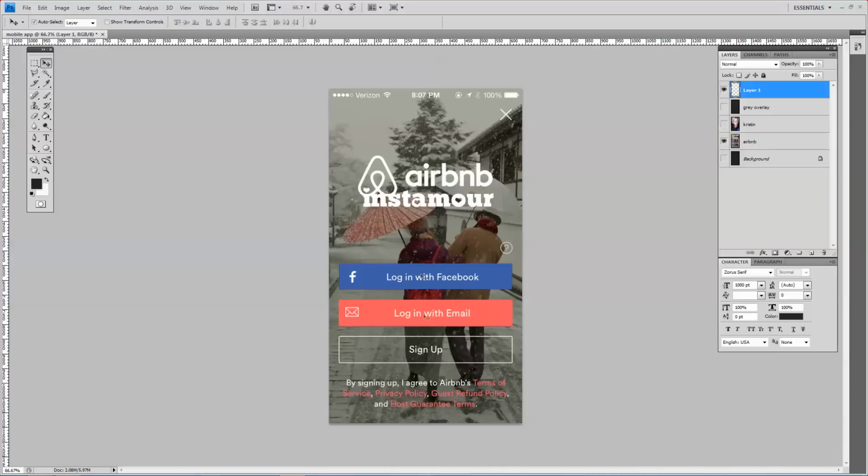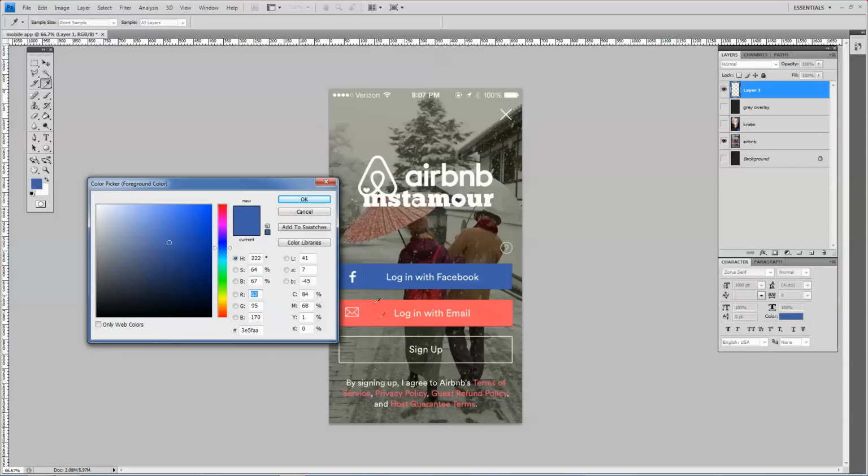So we have login with Facebook, login with email, we have a sign up. So what we can do is kind of cheat here. It's a little quicker. We can take the color of this button and we can select, let me slow down, sorry, the eyedropper tool over here. It will select any color. As you see, this little color is changing over here. You can also open this up and you'll see it changing automatically. The eyedropper tool will grab any color that you touch. And as you see, it's changing colors based on what I'm touching, and that's what color you'll be using.